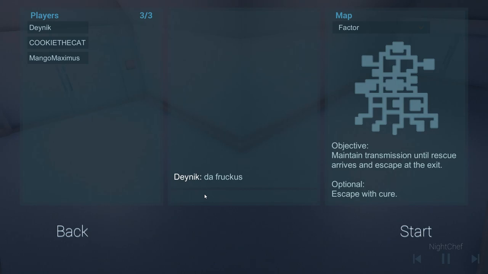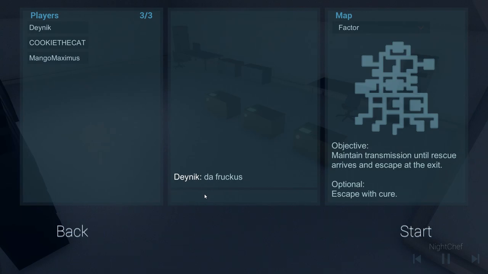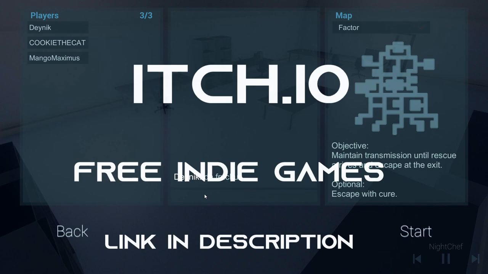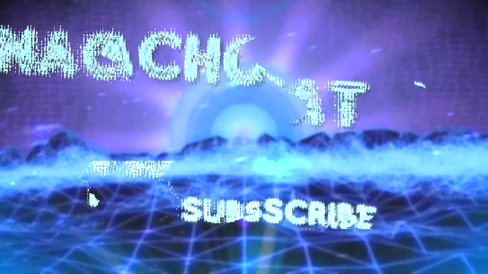Hey, you guys. We are back today with a game called Control Room. This is a free indie game that can be found on itch.io. It's a place where a lot of indie developers drop their games, usually for free. If you guys are interested in checking out small games, go ahead and check that website out. This game is supposed to be a horror escape survival type of game, so we're pretty excited to try it out. With that being said, let's get right into it.